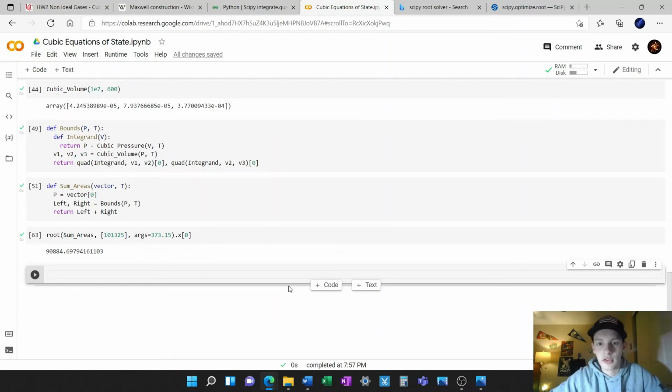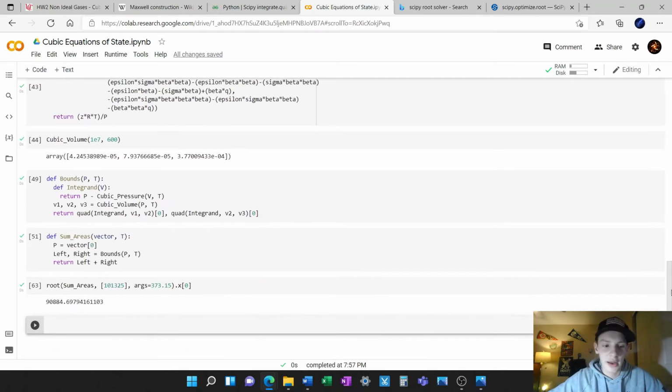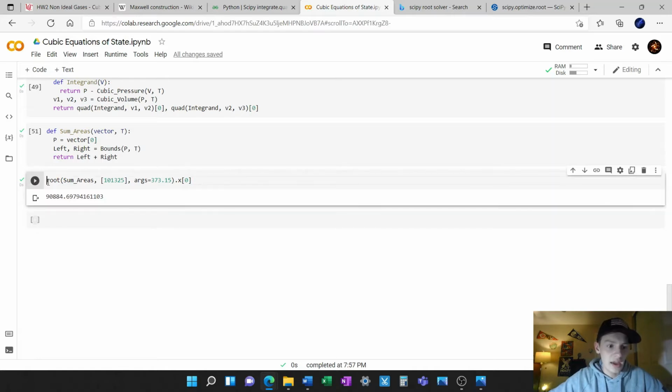Now that our root solver is working properly, we're ready to actually start trying to superimpose our two-phase envelope on our plot up here, okay? And to do that, we actually have something that can compute our pressures now, which is awesome, and that's thanks to this root solver. So I'm actually going to store this under a variable, and because pressure is on the y-axis, I'm just going to call it y.